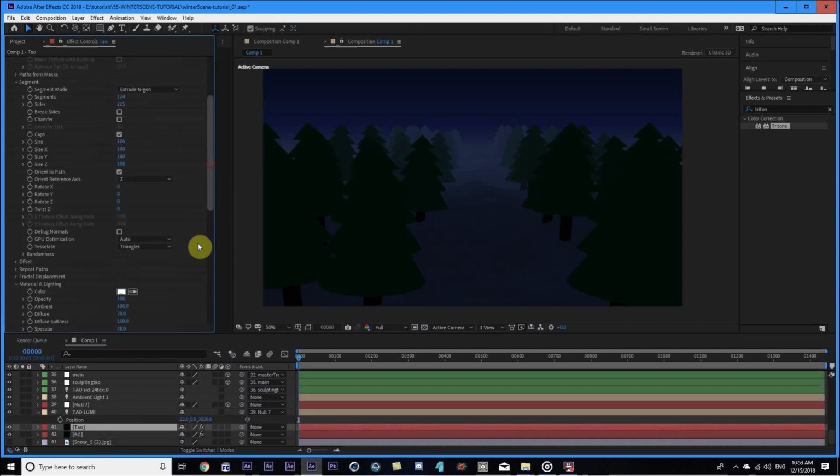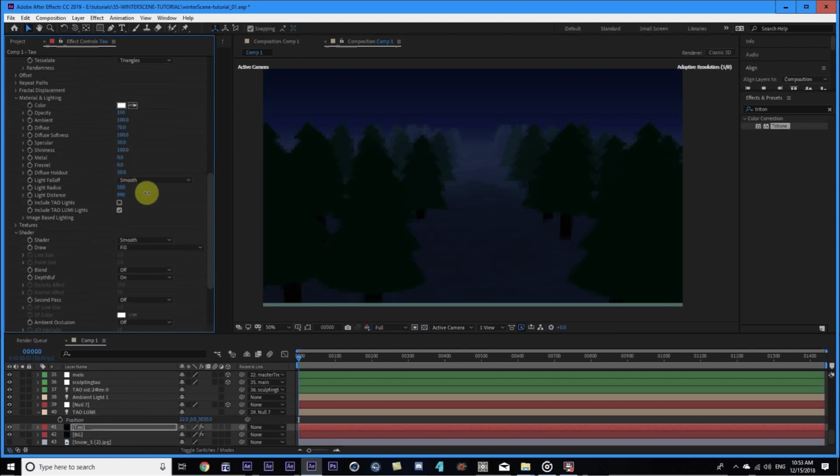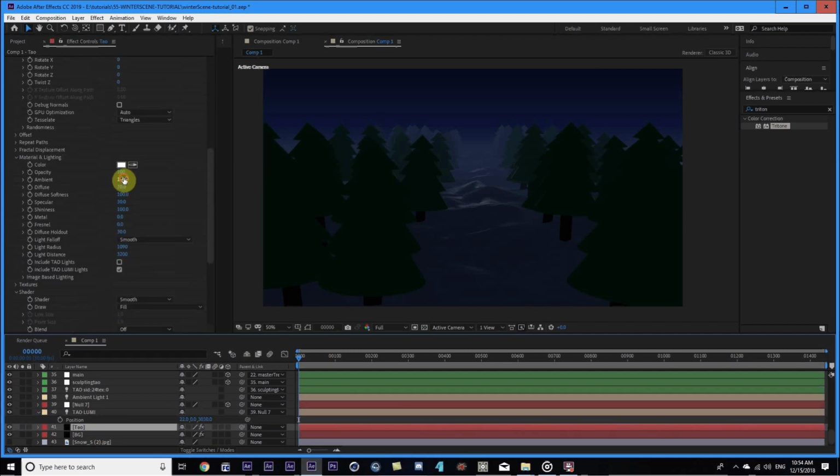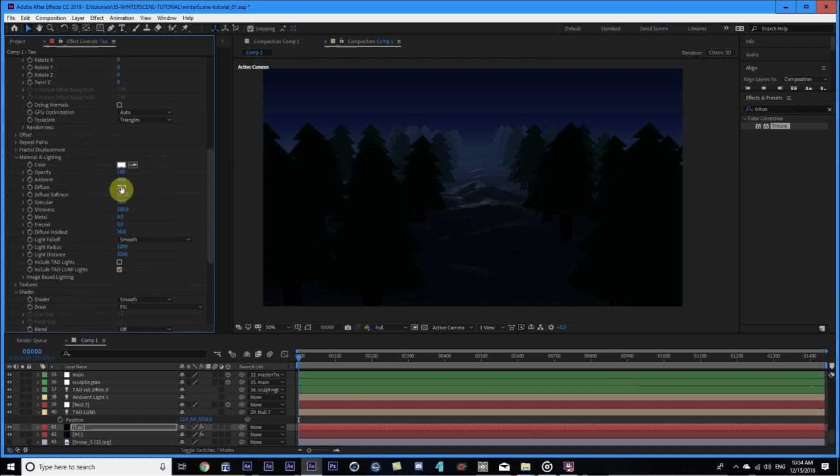So let's make the fall off distance something close to 3000, and as you can see, we've brought this light closer to us. So maybe we can bring this even closer to us, and let's decrease the ambient, and let's increase the diffusion. We can also increase the specular to get more of this reflection detail here, and mess around with the shininess depending on how reflective you want the specular to be.